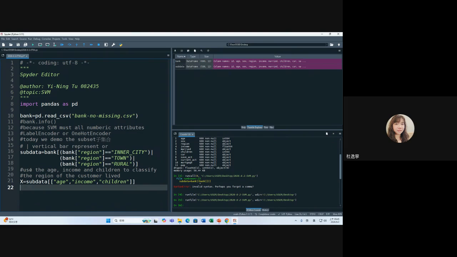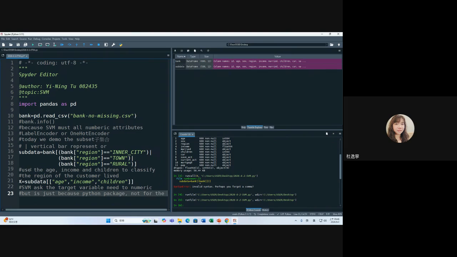And okay, for SVM, the target variable needs to be numeric, but it's just because of the Python package, not for the method.